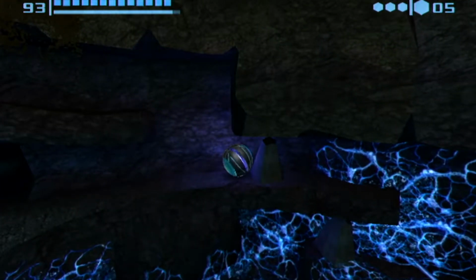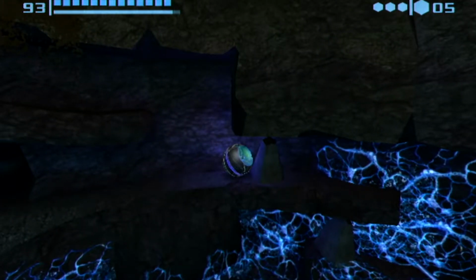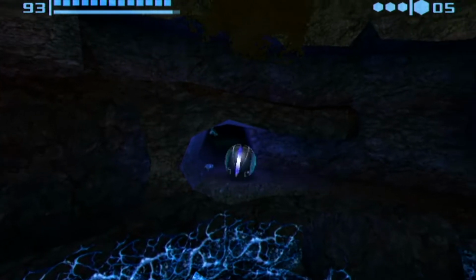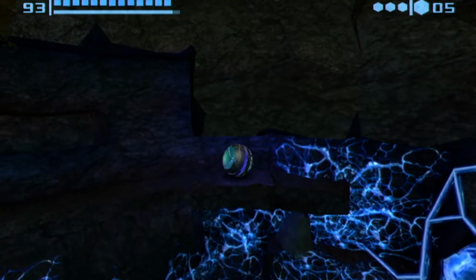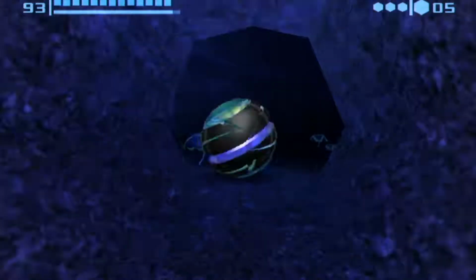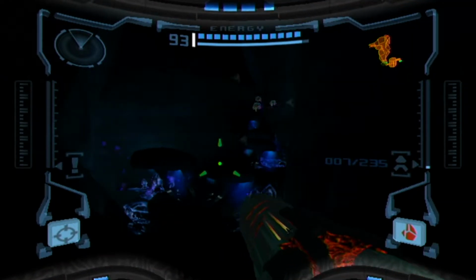Now, this is the room where the Artifact of Newborn is. But we're not going to be able to make it through these tunnels alive. There is so much Phazon, we're not going to be able to make it. And so many of these barriers that take bombs to destroy. And that's just going to slow us down tremendously. We're going to need to come back later. Hopefully with a way of not being damaged by Phazon. And look at this! It's dark! It's very dark!